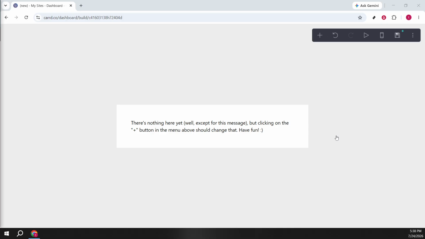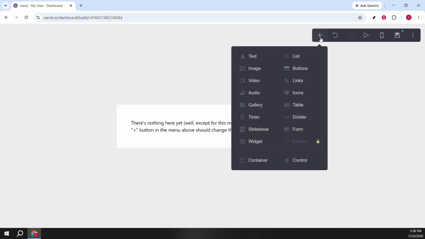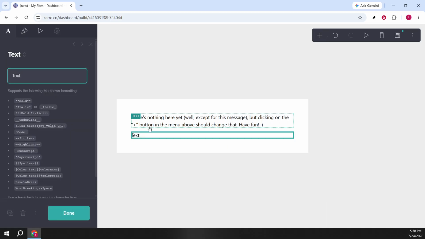canvas and the sidebar. Next, click the Add Plus icon to insert a new element. From the element list, choose Text. A text box appears and you'll see its settings in the sidebar. Type the words you want to highlight. Keep it short and clear for best results, since a compact line of text reads well inside a background block.